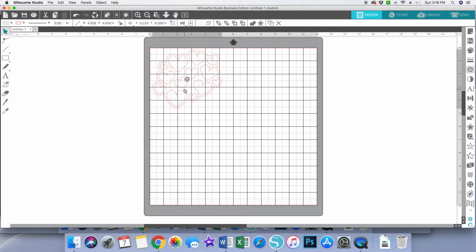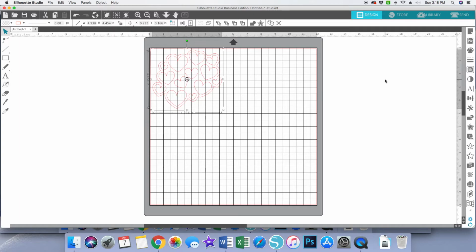Now I could put a box around it and play with this green arrow, which if you click on it, first of all, put your cursor over the green, and when it turns into a curly Q pointer, then you're going to push down on your mouse and you can rotate the image. You can mess around with that and you can get even closer to the edge if you're being really frugal with your paper, but I'm not going to be that frugal with my paper today.